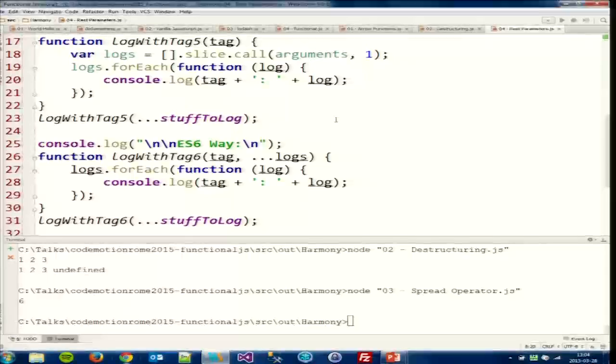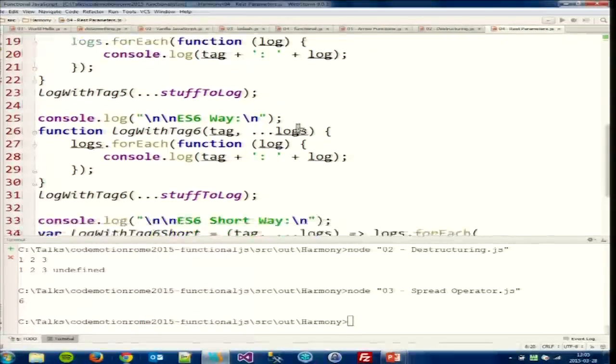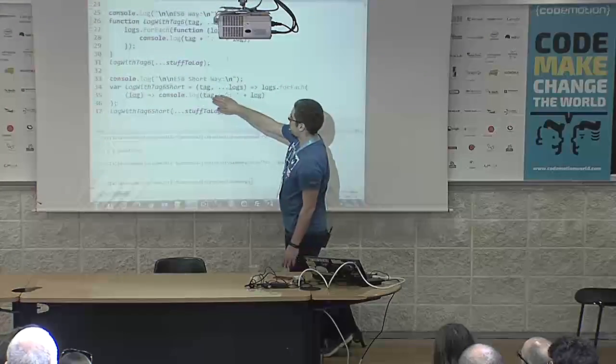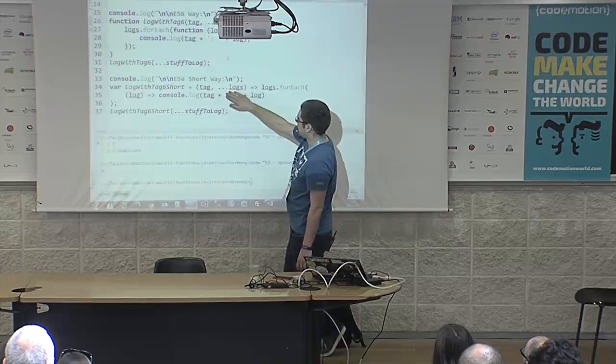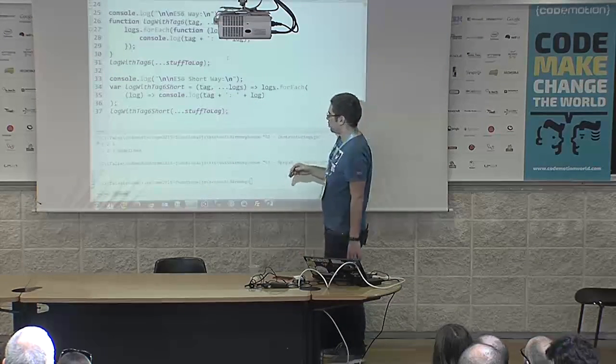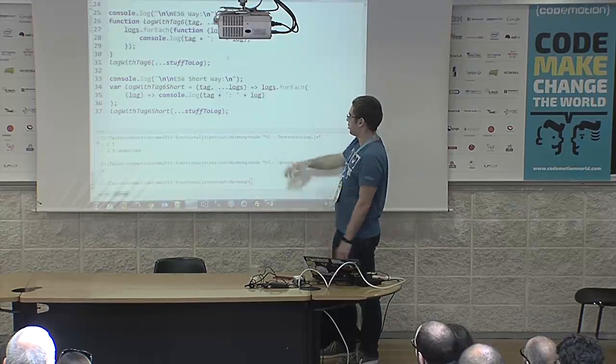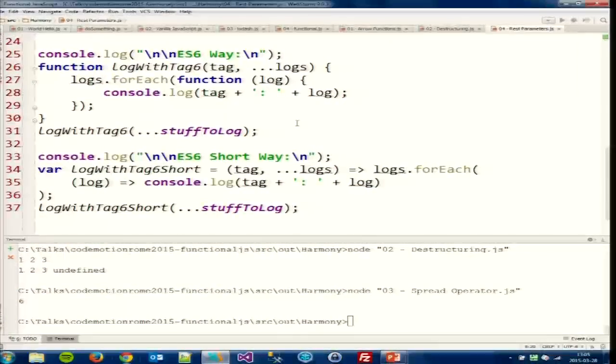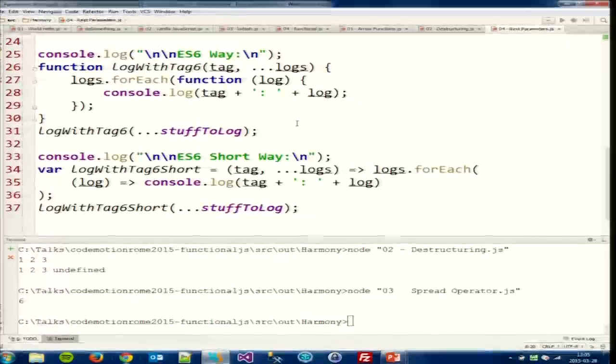Again, some syntactic sugar to make our lives easier, but we can simplify it using the arrow functions. Simplify it even more. So again, tag and all the logs that we pass in, how many we want to pass, it's up to us. And then for each log, we just do a console log of it.